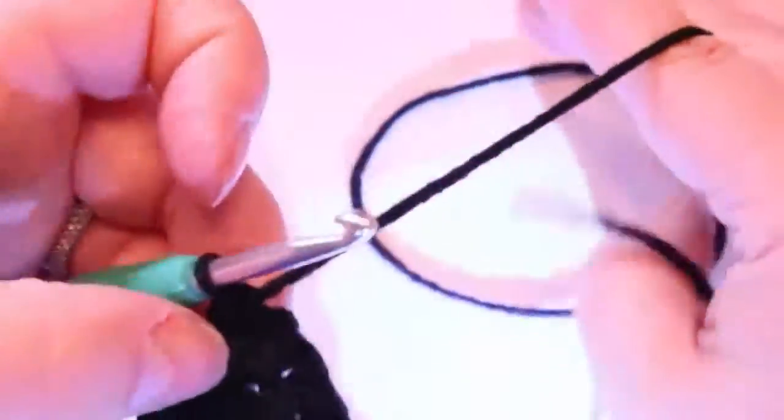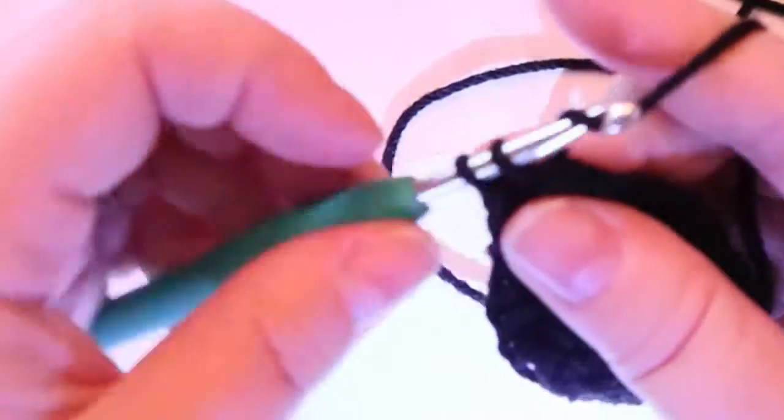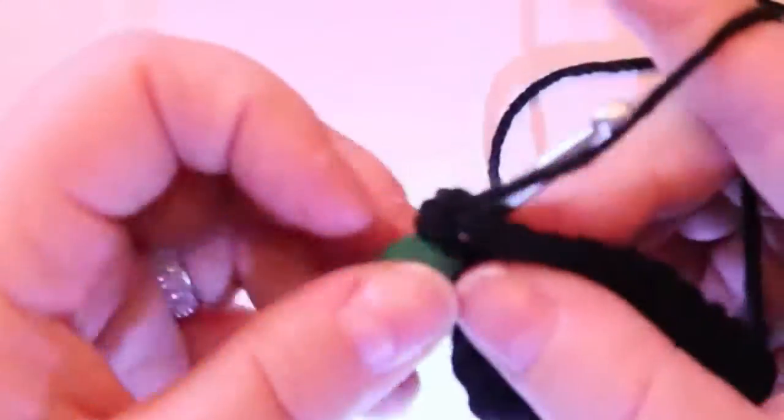So you can put two on the corner if you want to round it off a little more than it is.